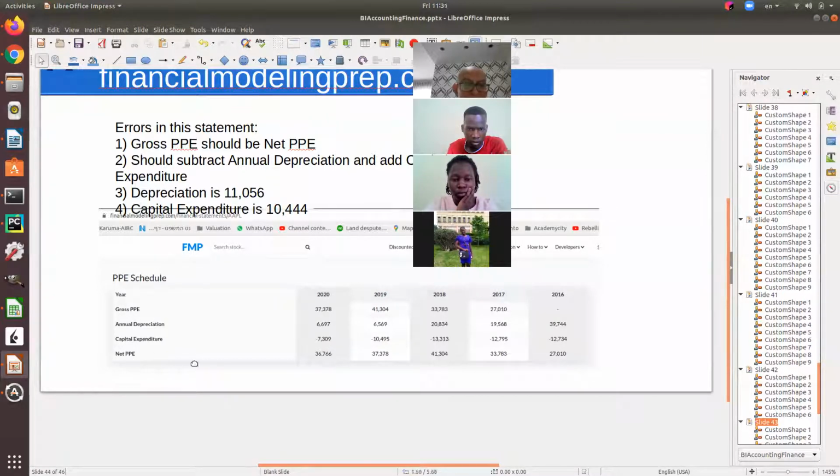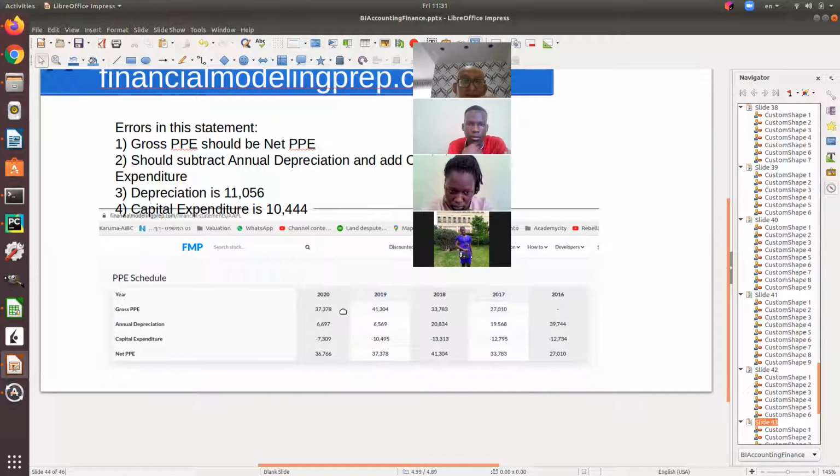But to get to the net, you must add it, not subtract it. If I'm taking the net, we agree on those two numbers. If I'm putting this one here, this is not gross, this is net. Got it?